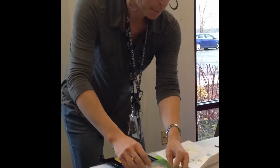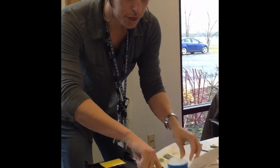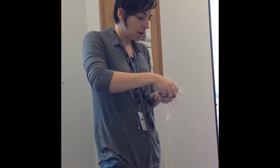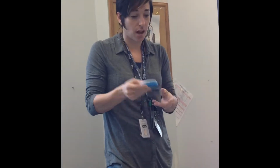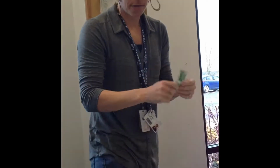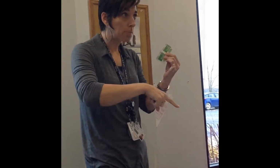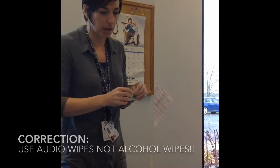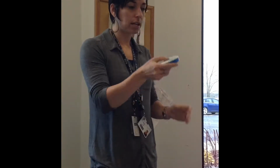Amber, show us what you put those little pieces in. Oh, okay. So this is my little hearing bag. This is an Icebreakers mint container. I pulled the sticker off. I give this to my kids, elementary school age and upward, and my middle school kids must have a bag that has alcohol wipes in it. My elementary school kids, like my third graders, not so much fourth graders, then they have to have it. But my little guys, I give them this, and they clean their hearing aid.